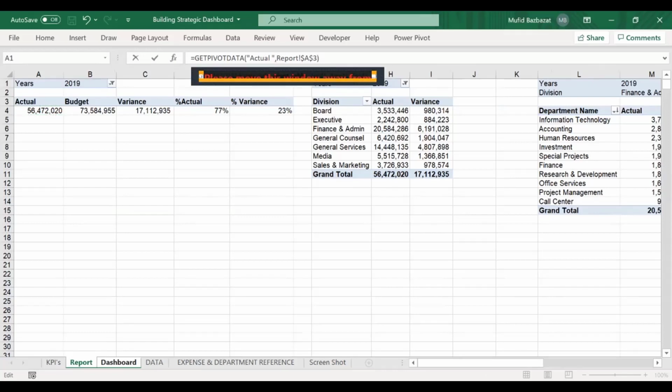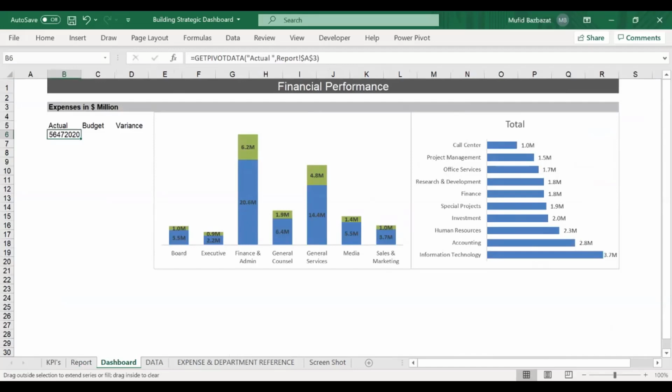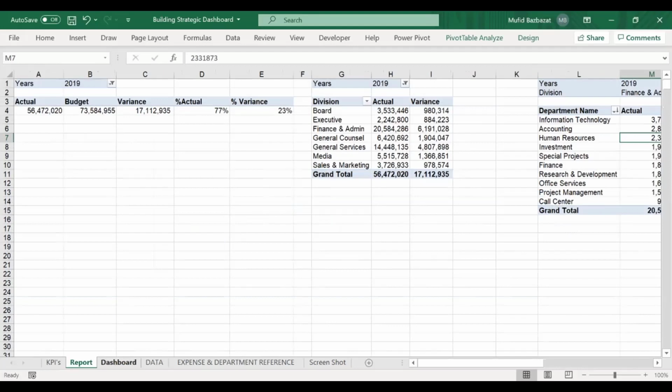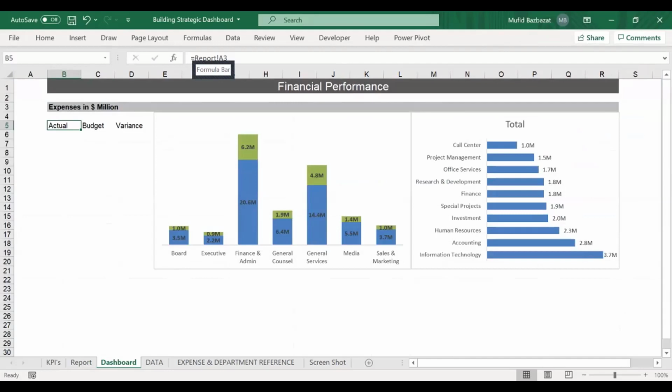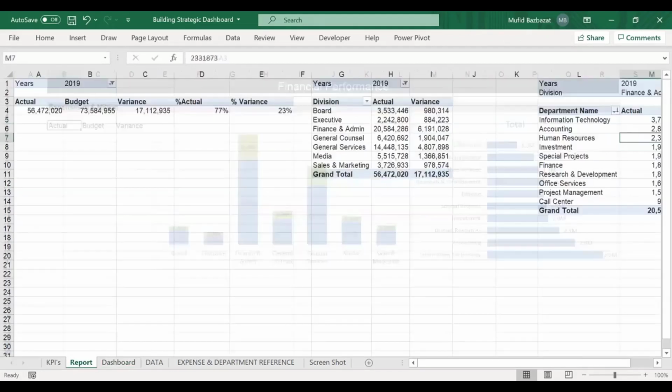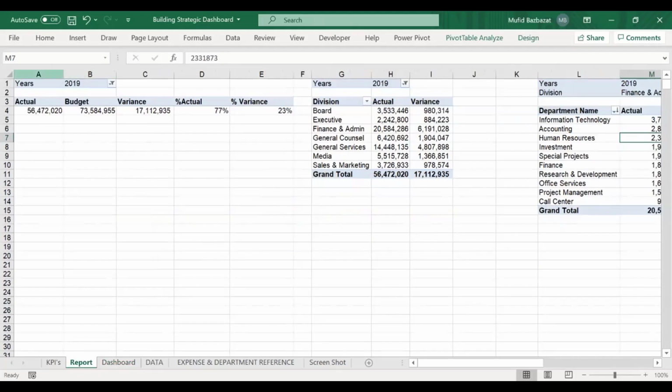And the reason is that when you drag to the right and the left, you will sometimes have issues with the numbers. The number has been replicated. So I have to make sure that I'm selecting the name of the cell in this sheet. Like over here, when I select it, look at the name. It's equal, report, page, cell A3. So when I select this one, it should be report page and cell A4.